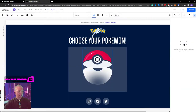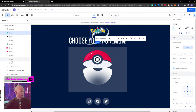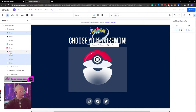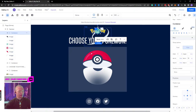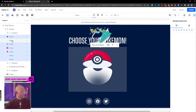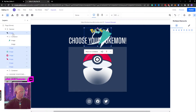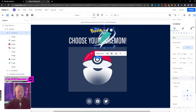All right, let's go ahead and add that to the page. It's going to pop them all right here. I'm going to go to my layers panel and select all of this stuff, holding shift, and place it in a container so I can very easily move it. Oops. So it put everything in a container, but I'm going to place all these other pieces in here as well. I'm going to select all these and drag them into our container, or Control X, select our container, Control V. There we go. So now all those assets should be in our container just like this.